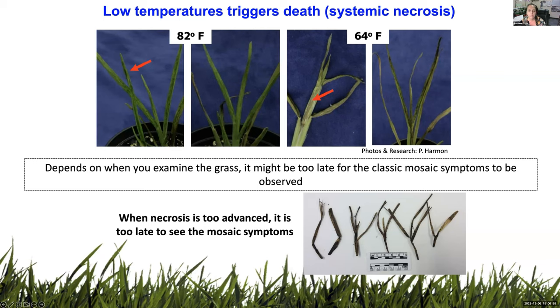So in terms of diagnosis and looking at symptoms, once you cross that threshold that it went into necrosis, you have really a short time until the grass and the blades will have that dieback and that decline, and they will completely look like the photo that you see at the bottom of the slide.